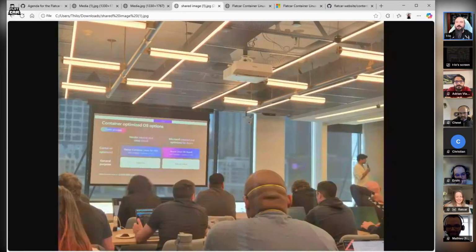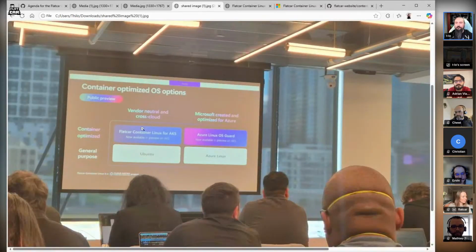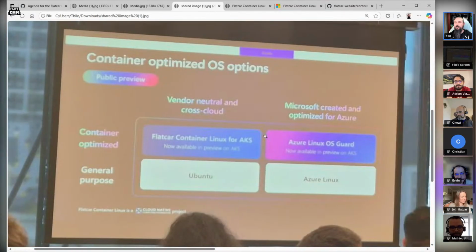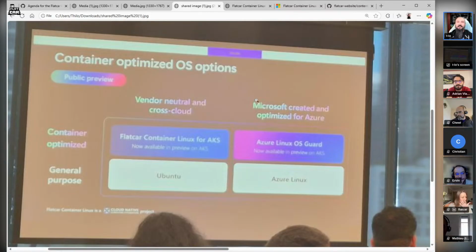All right, so I received this neat little picture from the Azure Day, which happened before KubeCon, a co-located conference. What's called out there, sorry for the bad quality, it's just a mobile phone snapshot, is that AKS now offers multiple choices for Linuxes that you can run on the nodes.